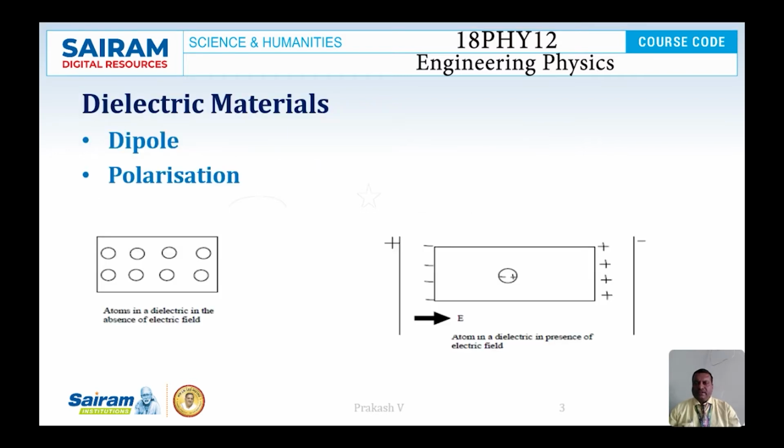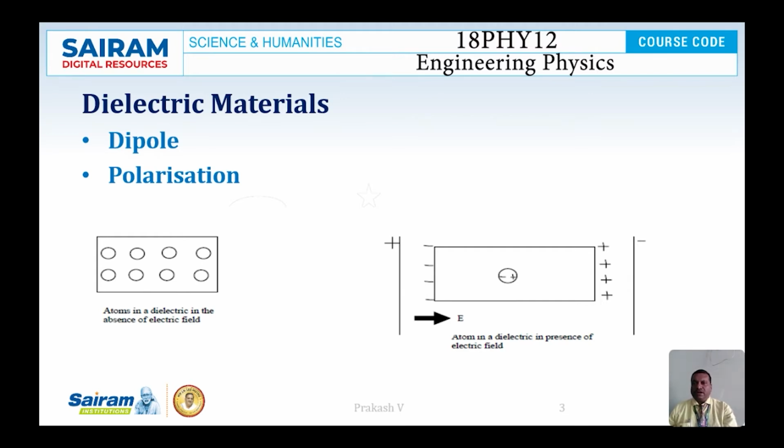In dielectric materials, the definition is: the substances that do not conduct electric current but transmit electric effects are called dielectrics. Dielectrics do not have free electric charges but they get polarized in an electric field, and hence they are used to prevent the leakage of electric charges in electrical engineering devices. The energy gap, that is Eg, in case of dielectrics is observed to be very large, of the order of 10^10 to 10^20 ohm meter. So this is about dielectrics.